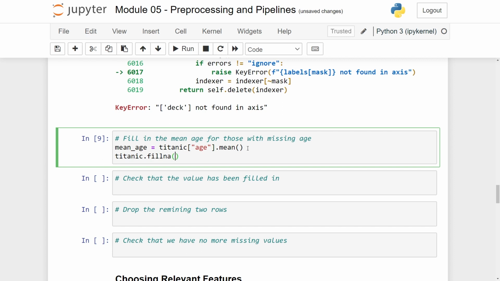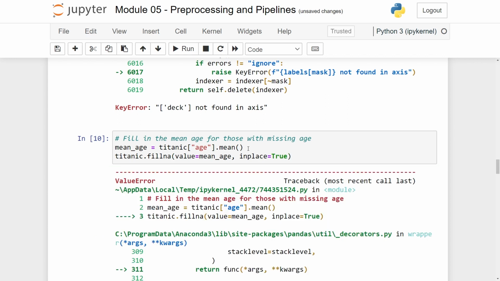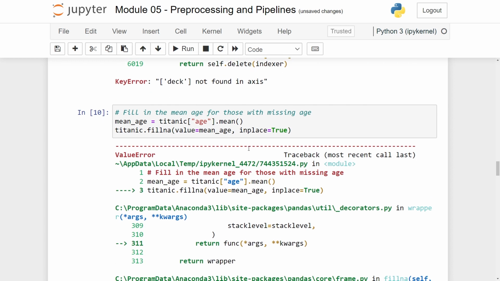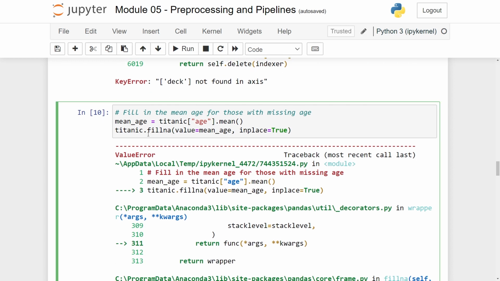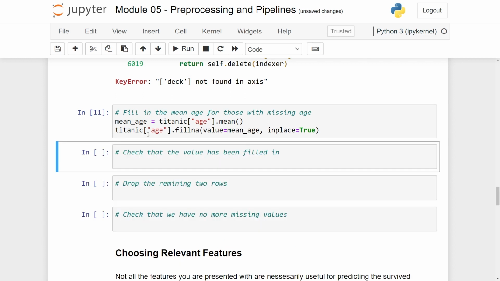Here we use fillna with value equals mean age. And also here, I want inPlace equals true so that it actually does the filling in part. So let me run this, and I got an error here because I forgot to take in the column here, which is going to be age. So let's run it again.